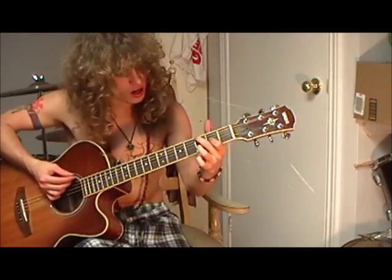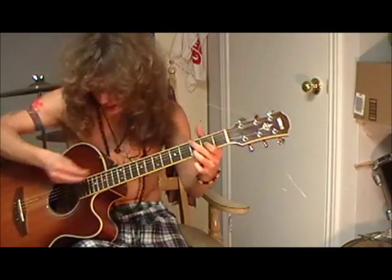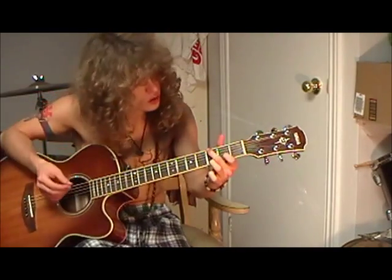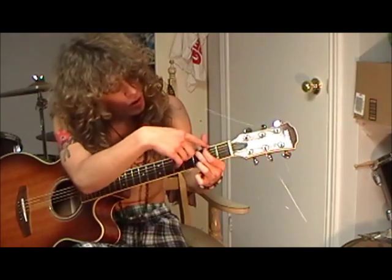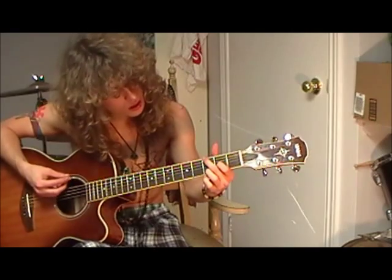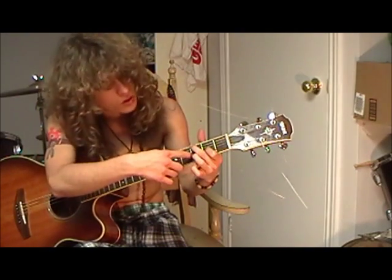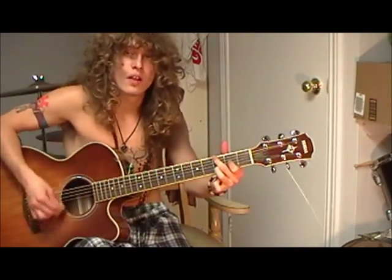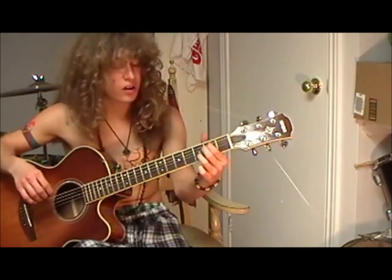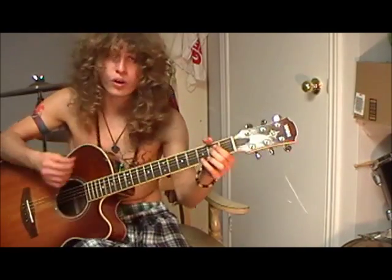So you've got your G chord, you want your second finger to kill off the second string with the fatty part of it, so that you can't hear the second string. Use your first finger, which was on the second fret, you bring it down to the second fret of the G string, right? And then your third finger is on the D note, which is the third fret of the B string, right? So that's for that, and then you can go to your E minor 7th by just keeping your third finger there, or your second finger, whatever it is you want to do to go there.